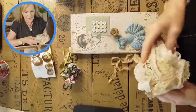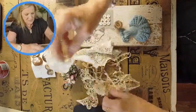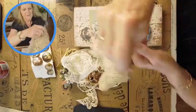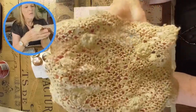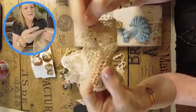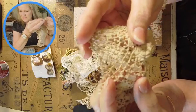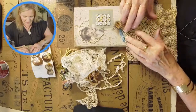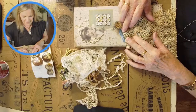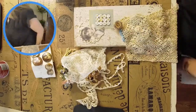Okay, now I have all of this lace, so I kind of had a plan. Let me see. And the biggest part, I love this piece, and I absolutely hate to cut it up. It's beautiful. You can see it there. But this part right here reminds me of like a Victorian lacing part of the bodice, you see. So I was thinking about doing this right here with that, just this part right here. Okay, and I think I am. Hi Debbie.